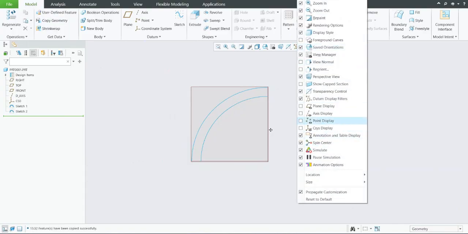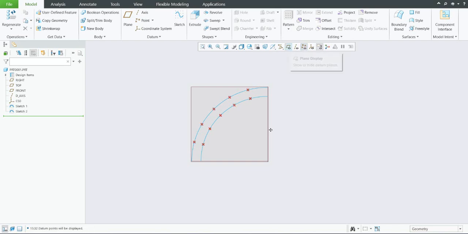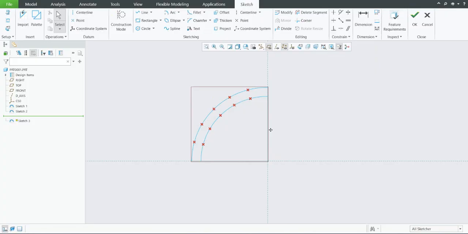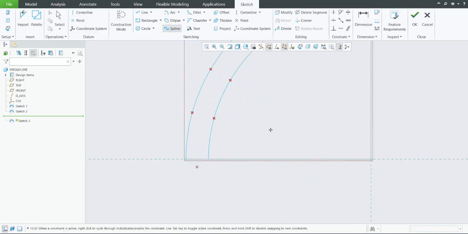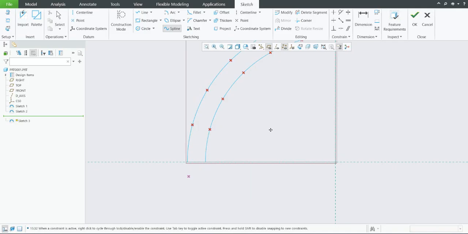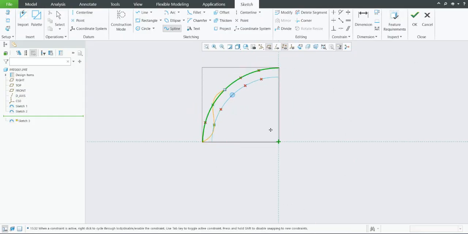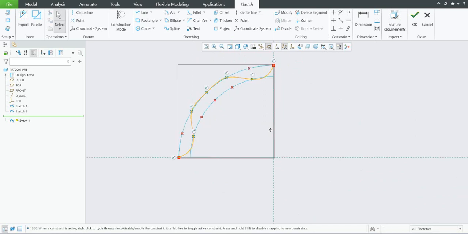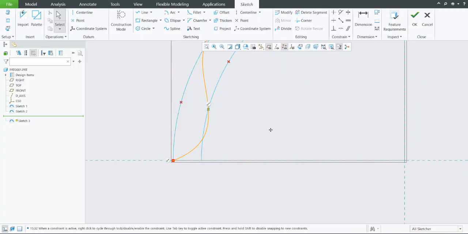If we confirm OK, now we have two sketches, and if I switch on the datum points, we can simply show everything here. We would like to create the last shape, so we will also use the previous orientation, and now I'd like to create a spline which was defined by the request. I will create a spline, and if it is possible, define some cosine shape. So I will reuse these points, and now you can see that the shape is really specific. This is the reason that I created and reused a couple of points, and now we need to have a proper orientation of this spline.